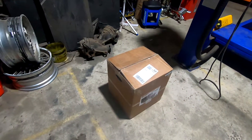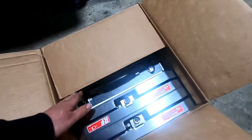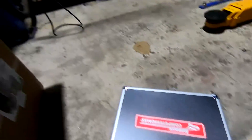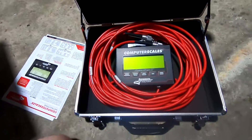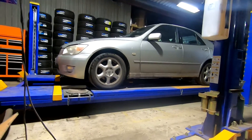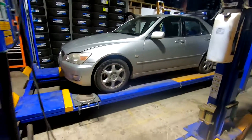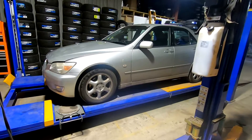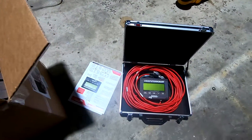We've got a bit of an early Christmas present for the workshop. I did order it a couple of months ago but I've been waiting to get it here — what we've got is a set of quarter-weight scales. This is going to be pretty handy; we do wheel alignments here as well, so I'll be able to do that and set up the suspension at the same time. We're going to weigh the IS200 as it is in stock form — it's just got the 1G in it with the auto box and all the stock trim — and see what the corner weights and total weight are, then track how our mods affect weight and balance.